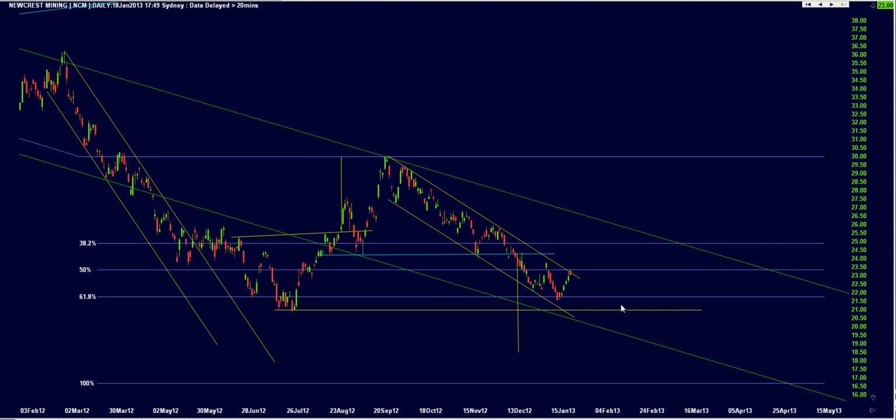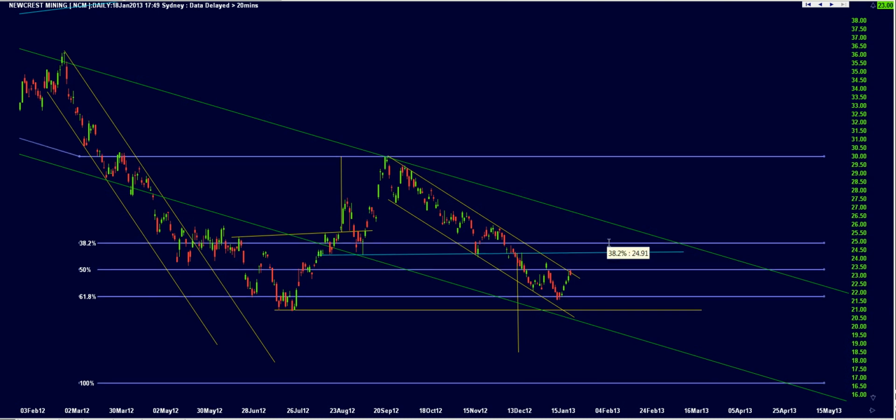Now, at the end of the day, if we were to see a bullish pattern form here below this level, and Newcrest Mining was able to get back over this neckline here, well, you would then be looking for a reversal pattern if we were to close over that 2440 area, and if the market was able to stay above this line and also this retracement line of around that $25.